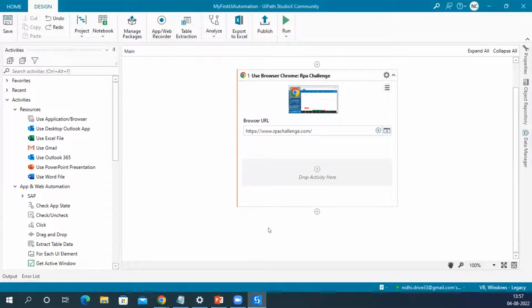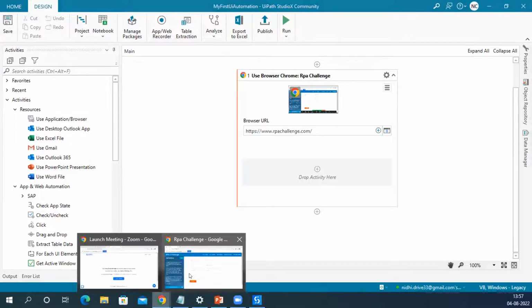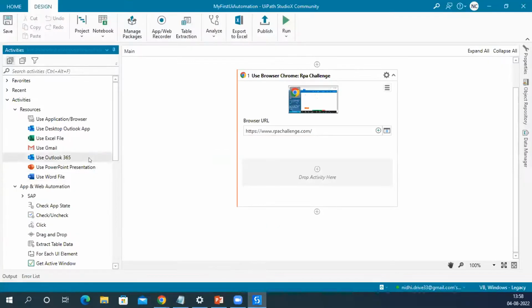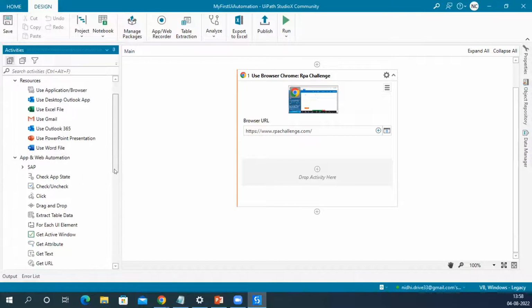Now, since this is done, we have connected with this page, and now let's start putting in all of the information that we were doing manually, and let's automate these steps. For example, I was writing this information manually here, right? But now I want the bot to take care of all of these steps. So let's start with putting the address. Just a guess, what do you think could be the activity name when I want to type something into a field? Any guess? Yeah, that's pretty smart.